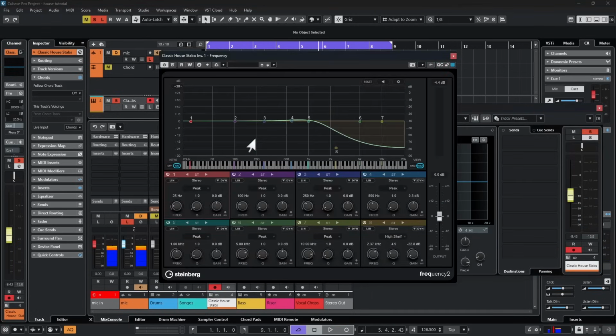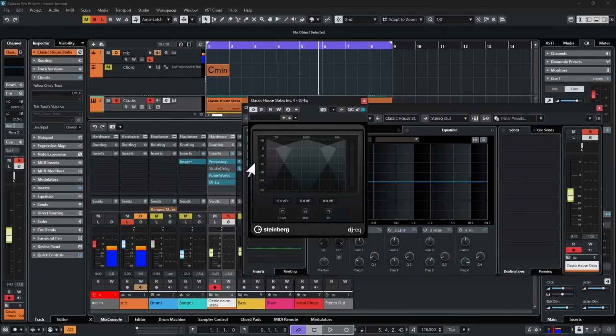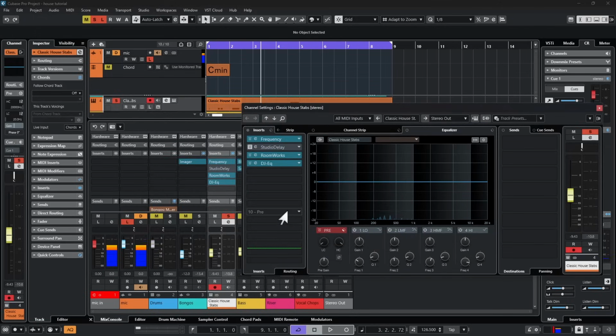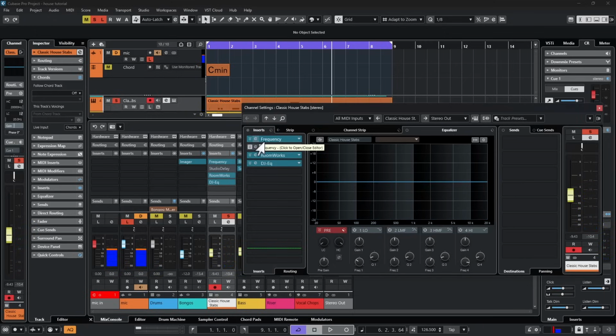To start with, we can see we have an instance of the frequency EQ, which is dipping out some of the high end. We have a Roomworks reverb. Looks like they started with the preset of the FX Afterburner, but they probably made some adjustments to these parameters as well. And then they're making use of this DJ EQ. That's an interesting effect that we don't see too often. And if we A-B compare all these channel effects to the dry signal, you can definitely hear what the frequency EQ is doing. It really brings down some of that high-end brittleness of the sound.